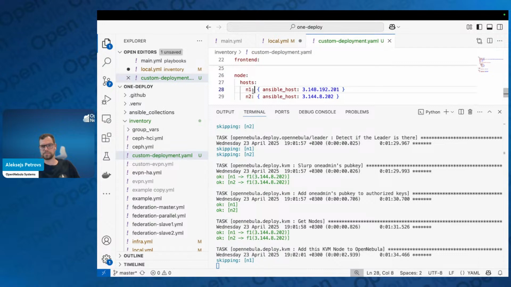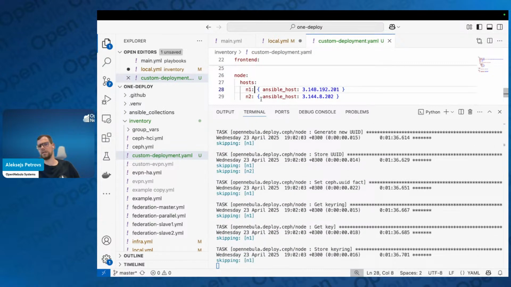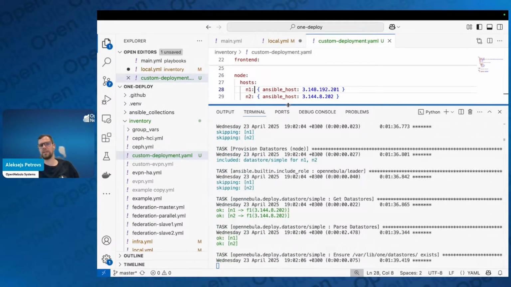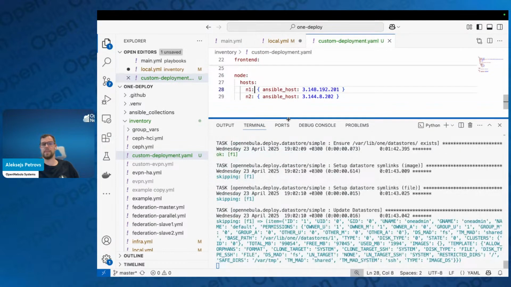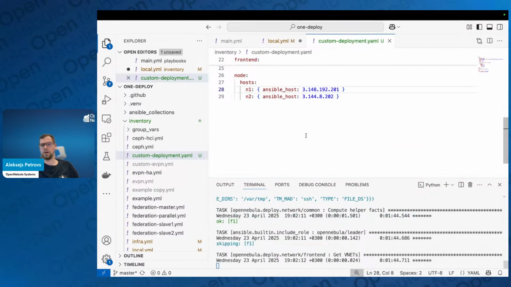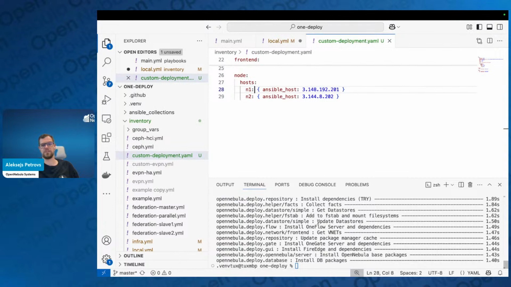That will take a bit more time. But other than that, as you can see, it was pretty fast.